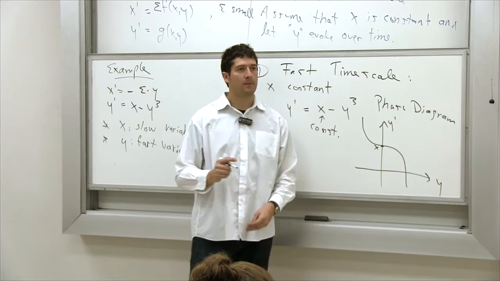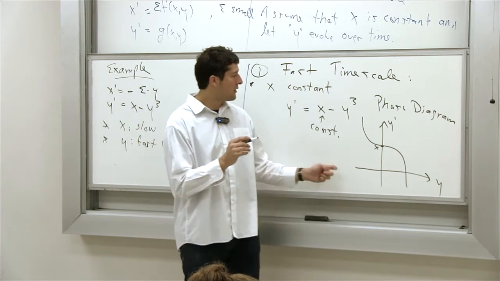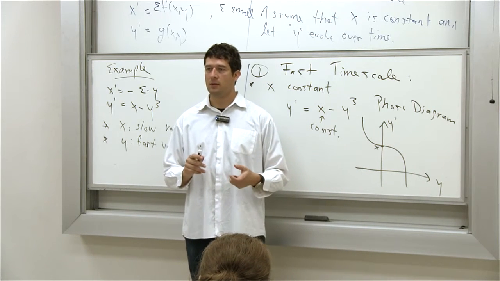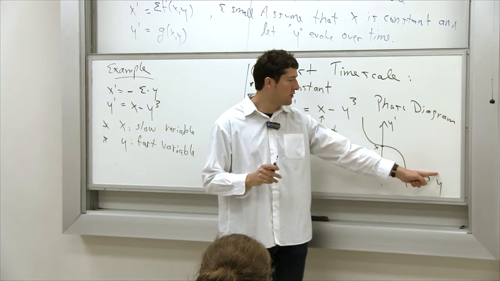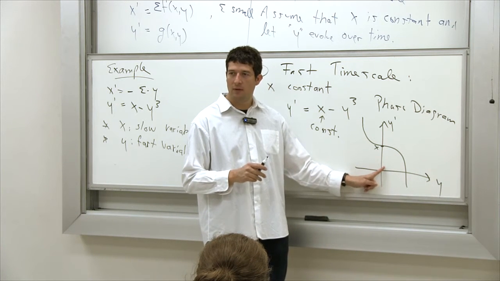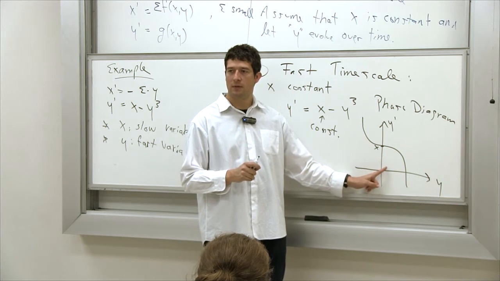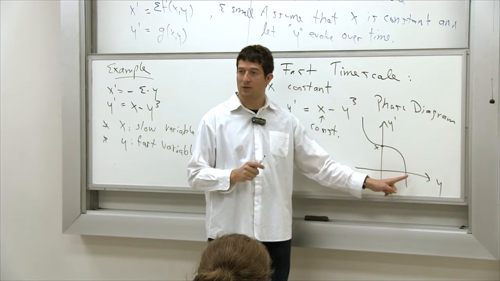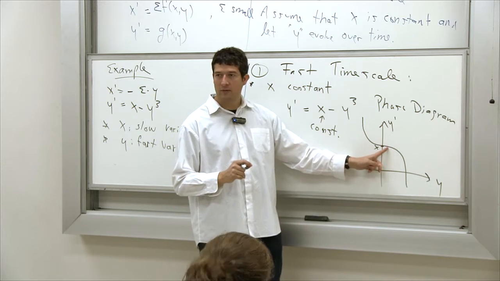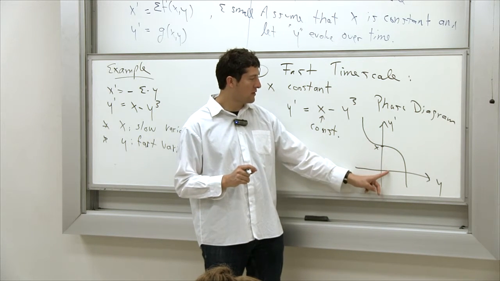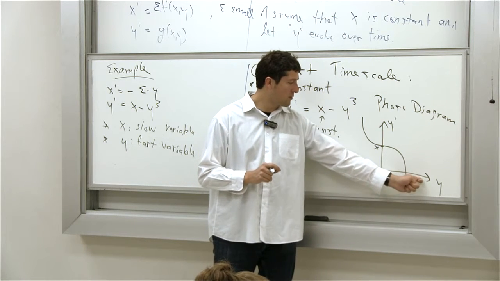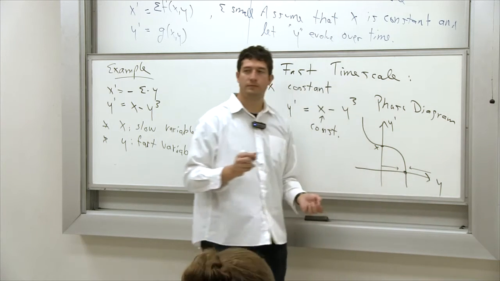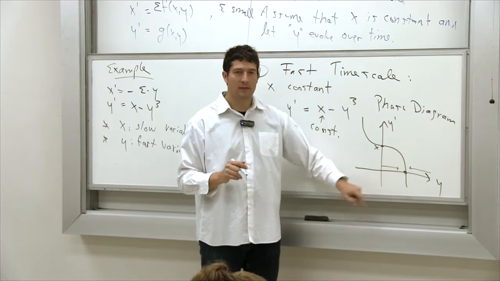All right. Now, let's see. Danielle? For this one-dimensional system, do you want to tell me what the dynamics is? What does this system do over time? Decreases. If you start over here, you start decrease. What happens if you start over here? You start to the right, actually, to the right. So the y-axis tells you the rate of change of y. So at here, the rate of change is positive, so y is increasing. Over here, the rate of change is negative, so y is decreasing. So the system converges towards this steady state. Now, what do you think this steady state is?